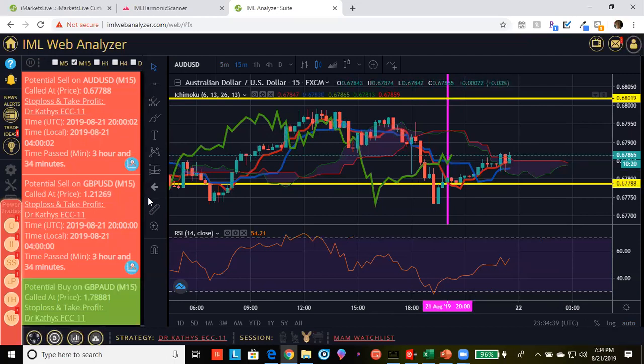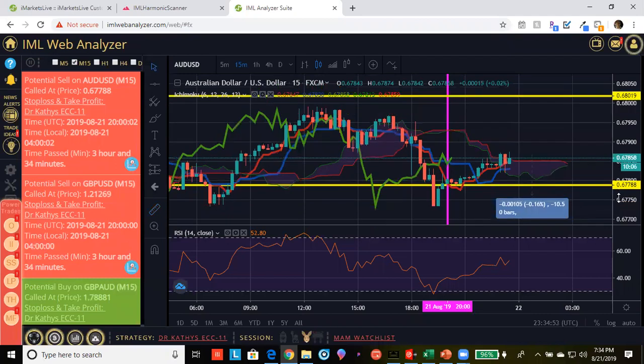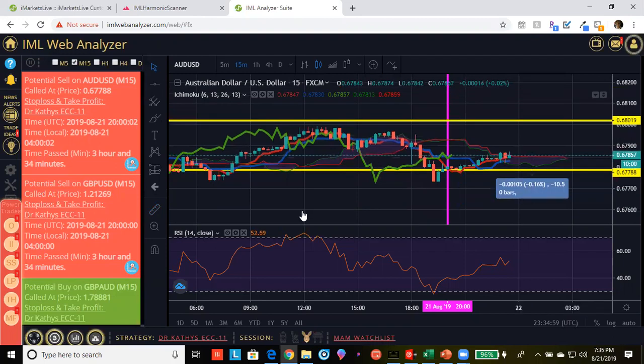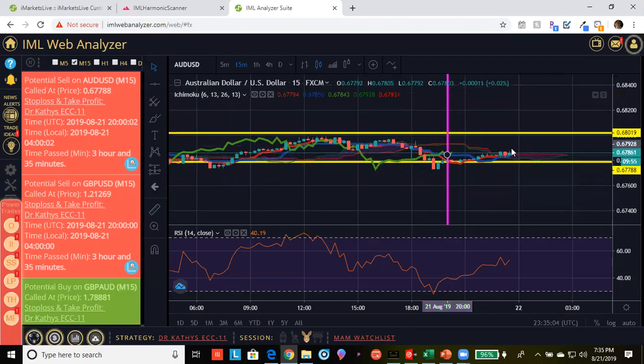The next thing we do is find another measuring tool. And from my entry, I'm going to go down and find my stop loss. You always want to trade with the stop loss, knowing how much you're willing to win and how much you're willing to lose in the trade. All right, so let me make another one. Move that around just a tad bit so I can see it and drag this down. So from the entry point, I'm just dragging it down. I do about 30. So that means if it goes and hits my 30, then of course I've stopped out and I'm not losing my whole account.